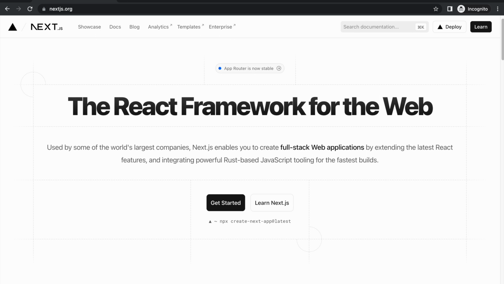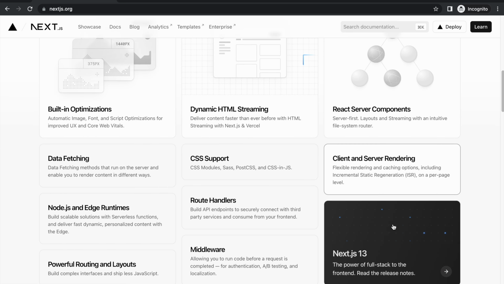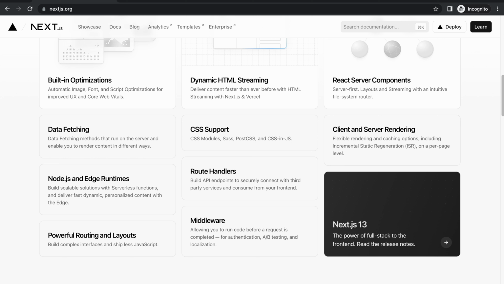Why Next.js? From my own point of view, my two favorite reasons are, one, it's server-side rendering, which means the loading time is so much faster for the user. It's faster because once the HTML has been delivered to the user's browser, aka client-side, nothing else needs to happen. It doesn't need to wait for the client-side JavaScript to run. Next.js specifically also enables automatic code splitting, which means it only loads the JavaScript and CSS that are needed for any given page, which also helps to speed up the load time as the browser doesn't need to download the JavaScript and CSS that it doesn't need, so it only uses what it needs.